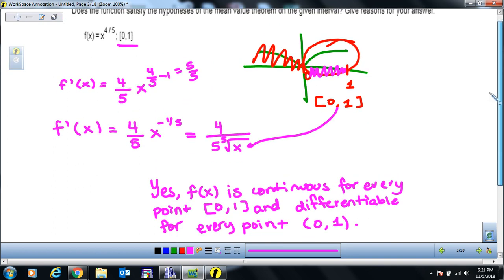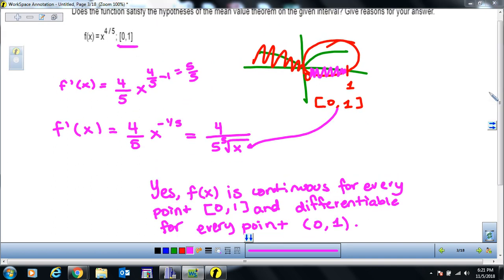And that's basically it. So what you can do is quick way, graph it, look at it, see if there's any type of discontinuity on that closed interval, and then try to see if you can obtain the derivative. And if it is possible, then just imagine what would happen if you substitute any value within this interval. If it is possible to always obtain an answer, then it's differentiable at every number between this interval. Doesn't matter if it is not differentiable at 0 or 1, at the endpoints of this interval.